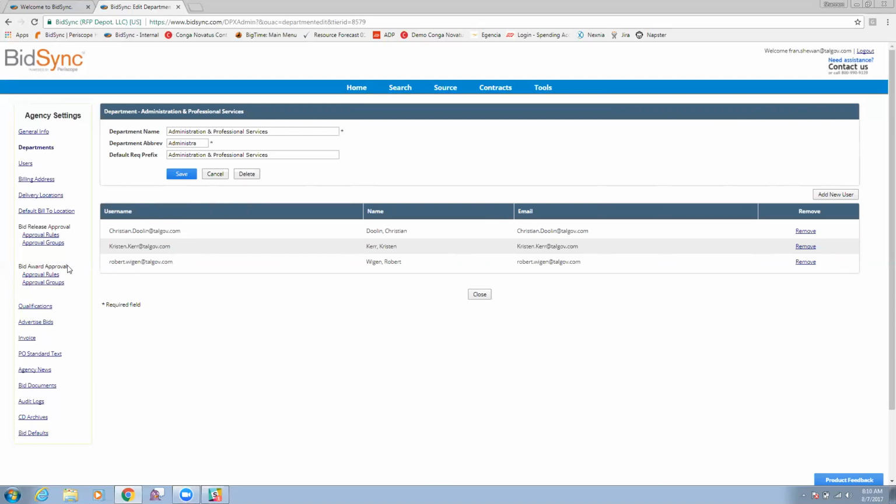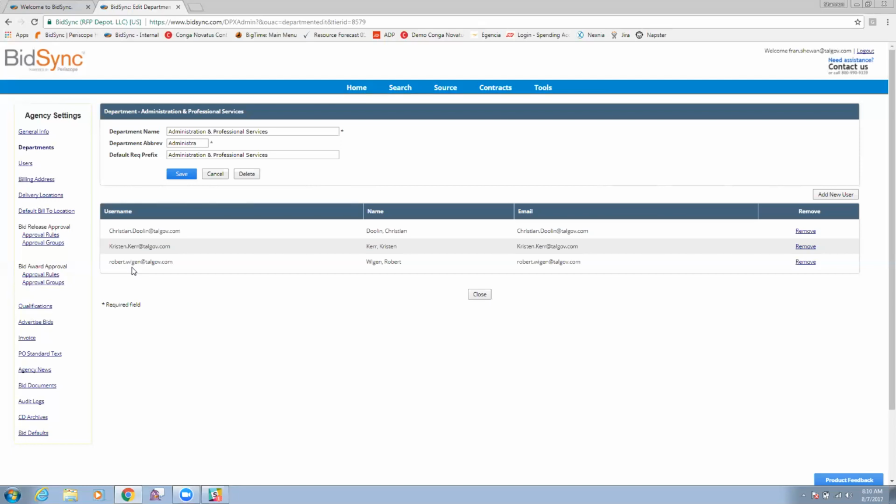So Robert, for instance, we'd have to look at his user permission, which we can do once we get to that point. But Robert would have to have the ability to be kind of like an admin user to create solicitations for multiple departments. So if you have users that need to create on behalf of multiple departments, then that's where we'll have to play around with their permissions so that they have that access.